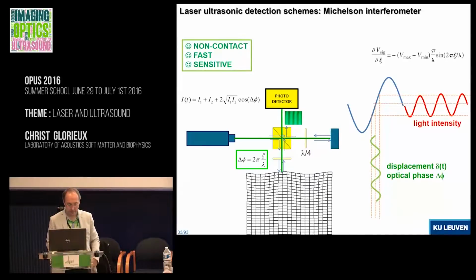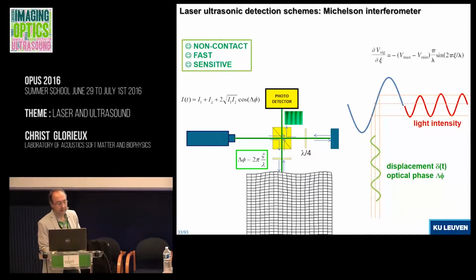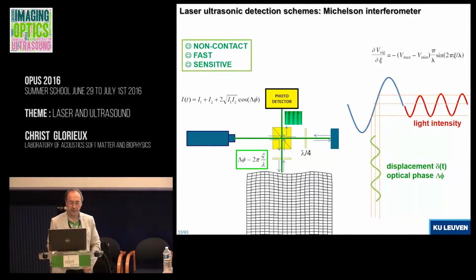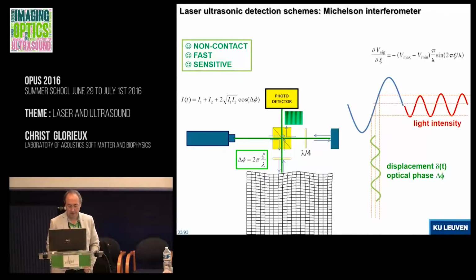Maybe let me show first the top one. This is a very cheap interferometer to make. Well, the other one was also cheap. I mean, beam splitter and mirrors, it's cheap. But this one also. And this one is more stable. Okay, how does it work?